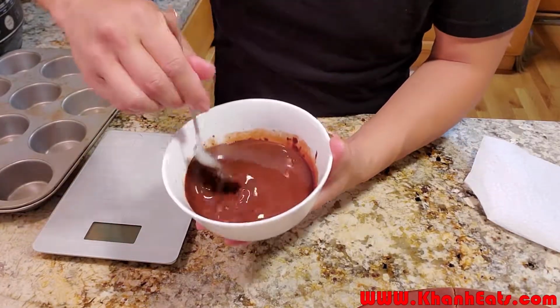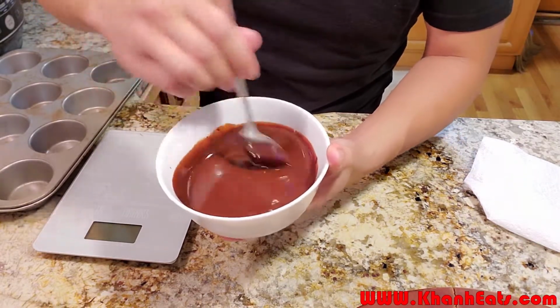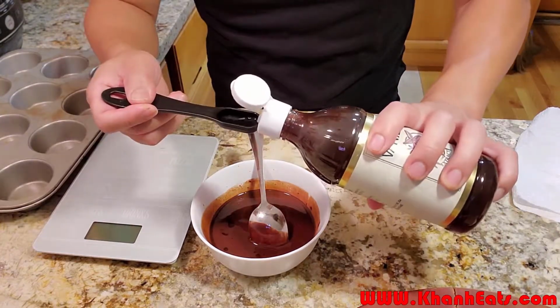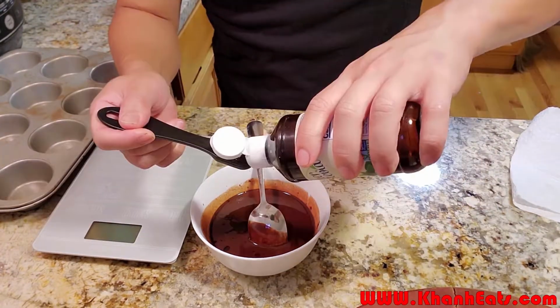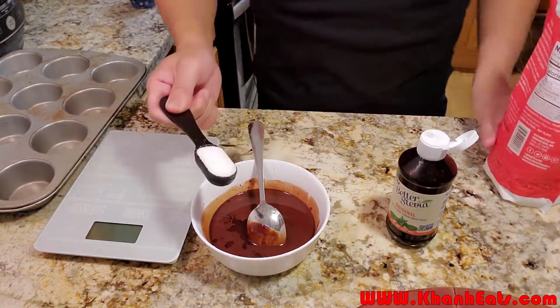There you go. Ooh, look at that. There we go. That's better. We want to mix that all up. The butter I put in here is a little salty, which is good. I'm going to take a teaspoon of vanilla extract here. A teaspoon of liquid stevia. And a tablespoon of monk fruit sweetener.